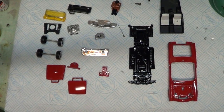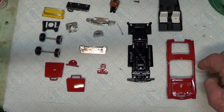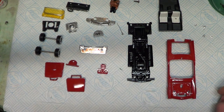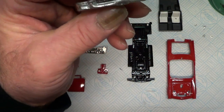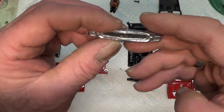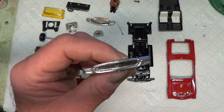Right, okay, at last we're just about ready to put it together. As you remember, I was trying to do the bumper, and the front bumper and the front grille. Now I did build it up and it looked alright. I sprayed it black, it was fine. I was pleased with the outcome, so I thought to do the chrome on it, instead of using Molotov, I'd use that nail polish, that chrome nail varnish rather, and that was a disaster.